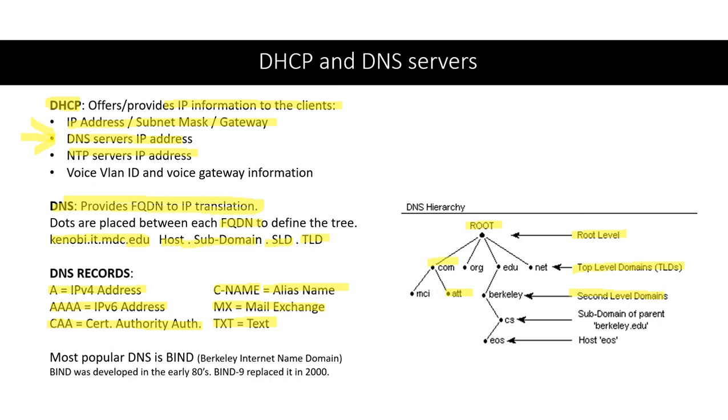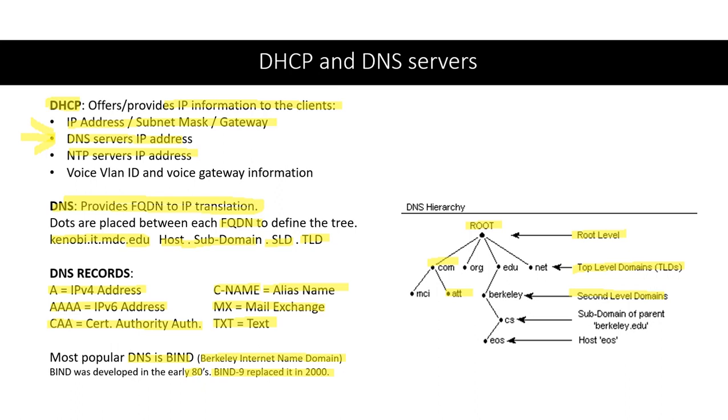And just as a note, remember that the most popular DNS software is BIND. BIND stands for Berkeley Internet Name Domain. It was written a long time ago in the 80s, and BIND 9 is a new version that replaced it in the year 2000. But you'll be surprised how many systems that do DNS use BIND in the background, as the BIND from the 80s. It hasn't changed anything. You know.